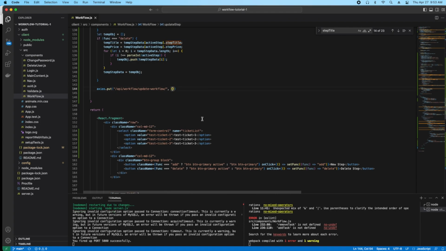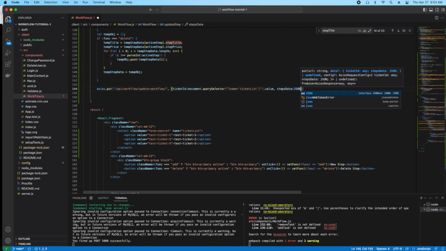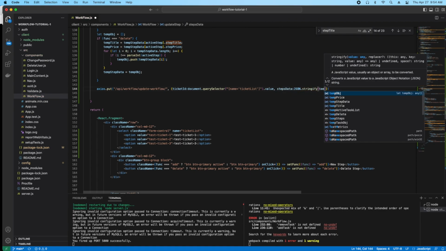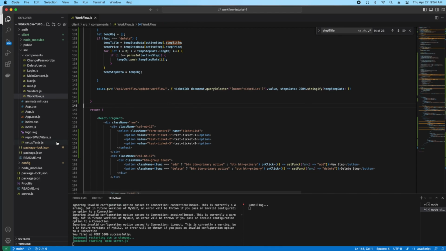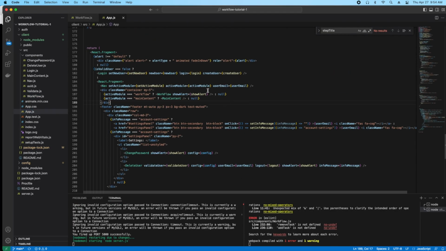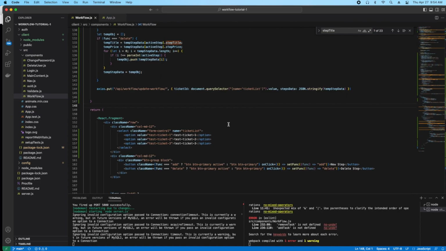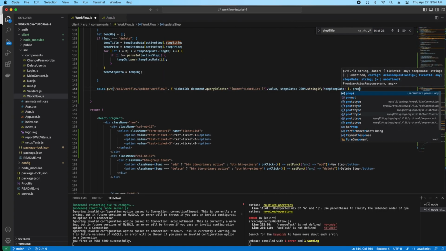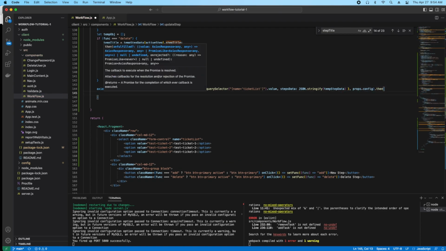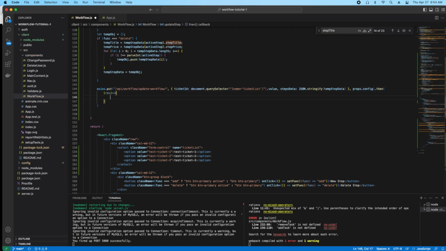And as you can see, I will be pushing this object, which will have a ticket ID. And that ticket ID at this moment is going to be whatever we selected from the ticket list select menu. It'll be that value. Then we're going to pass our steps data and our price as well. Now, config is something obviously we use all the time. I'm just going to pass it from the app over here. That's going to be so we can check the token on the server side.